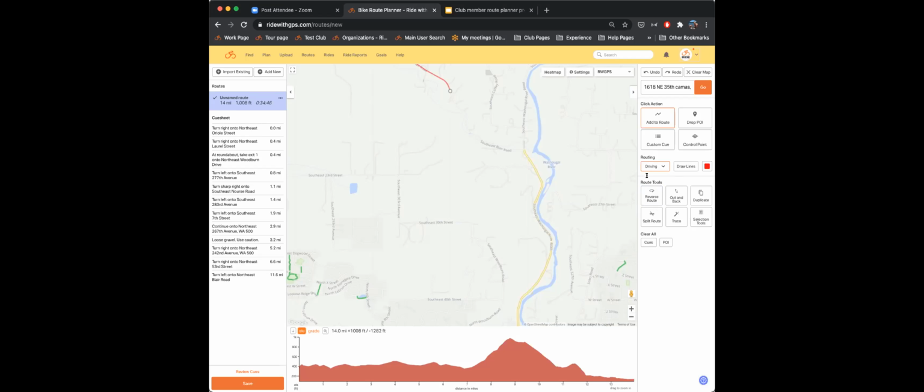And then driving is an option for, let's say there was a trail next to this road and you don't want to hop on there because it gets a lot of pedestrian traffic and it's just not ideal for cycling. The route planner might not know that, but you do. So if you chose driving, the route planner is not going to push you over to that all the time. So that's a little trick that we often are able to tell people that write in with questions such as that.